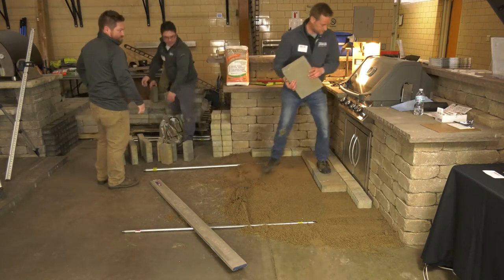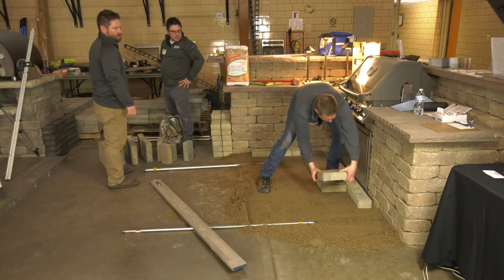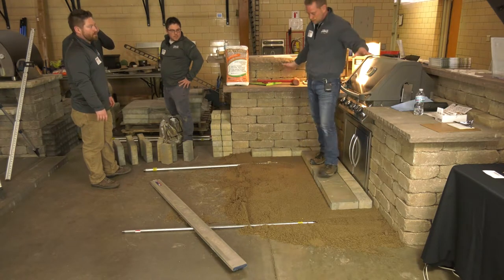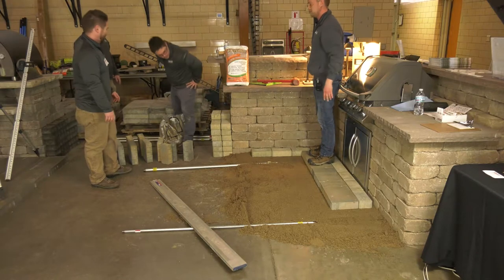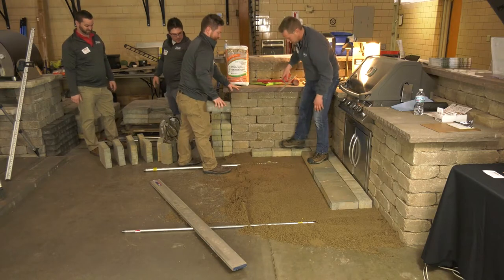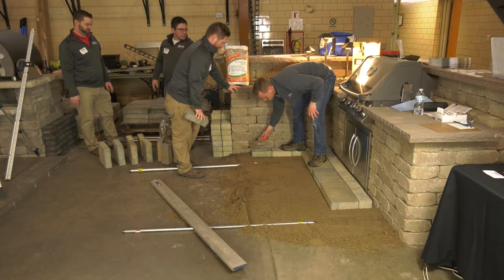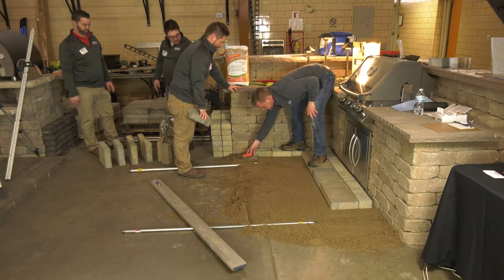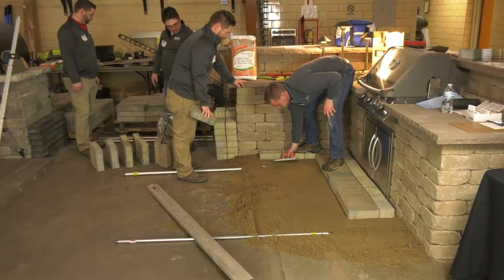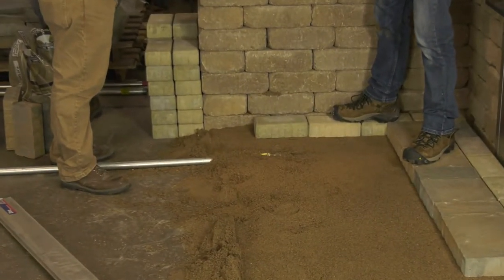So now at this point, I've stepped out onto the patio. I'm gonna lay this big guy in, and then let's go ahead and set up just one more row so they don't feel like I'm on the edge of a cliff. I'm gonna take this trowel here and we'll pull back our pipe just a touch so we know we got some space. And I'm gonna go ahead and fix, if I had to step on anything, my sand up a little bit, get it back to nice and uniform. Now, let's use a square first.